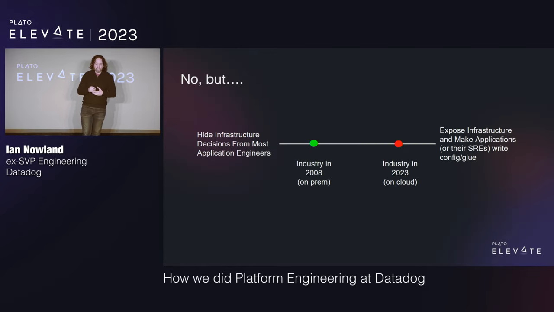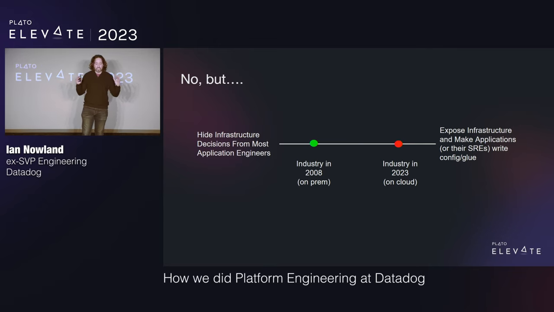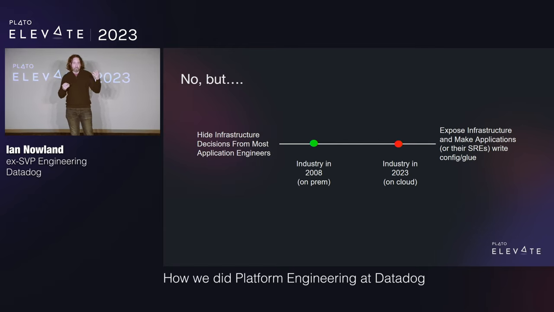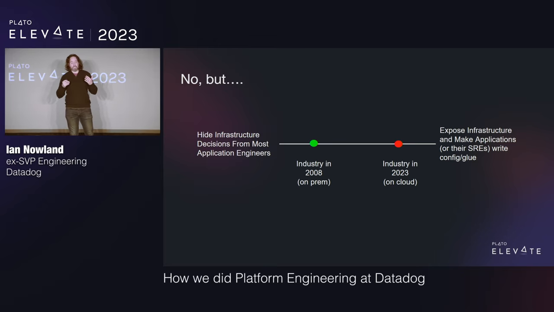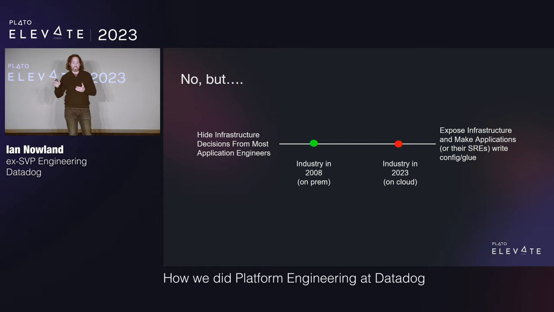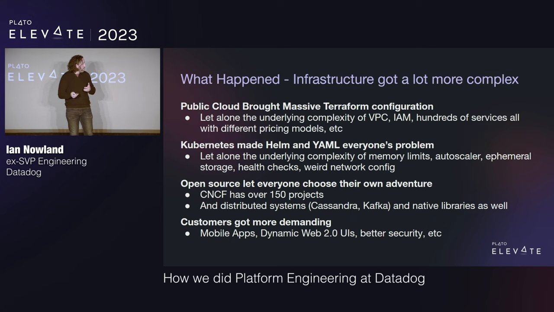The reason I come at this from is a timeline of what's happened to the industry between 2008 and 2023. In 2008, when I was still an engineer, we had pets — but we had like three pets, we stacked them up, they lasted three years, and then we never thought about infrastructure the rest of the time. In 2023, we're all on cloud and have all these different options, but the configuration of cloud is constantly in application developers' faces.